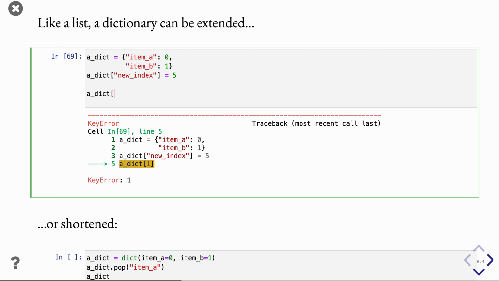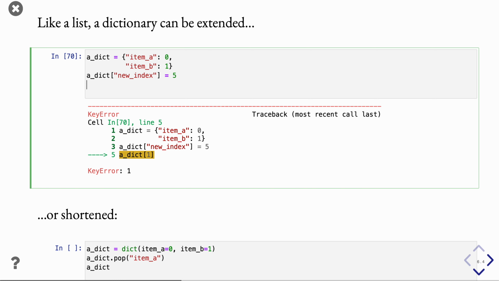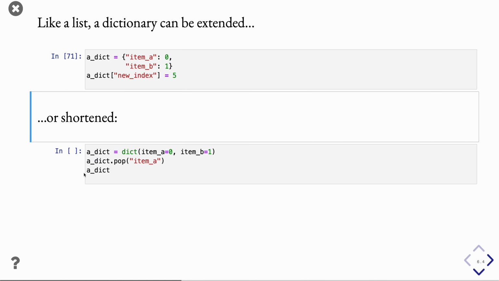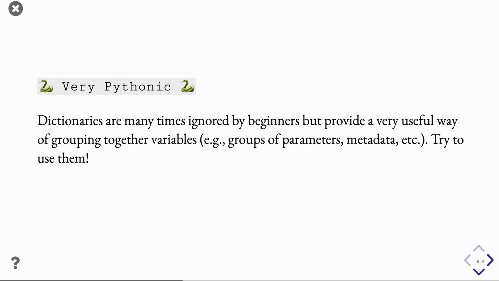But if you actually try to index with numeric indexing, you will get an error because there is no key 1 defined. It's a rather complicated thing. And yes, pop works as we were mentioning.